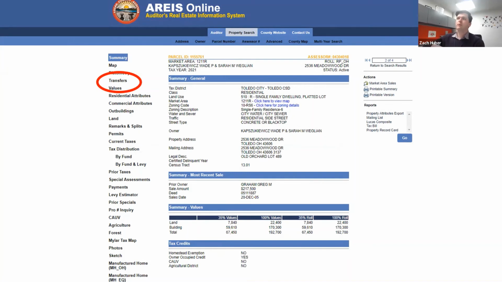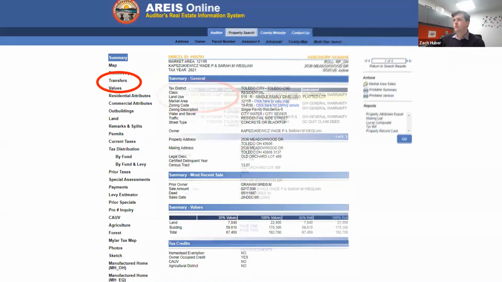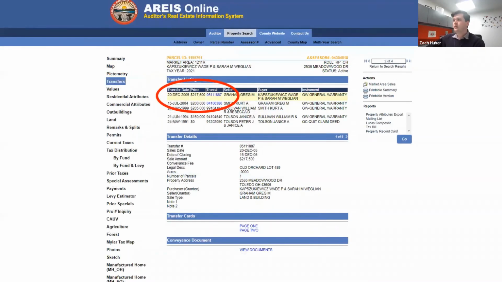And then you'll want to go to the transfers. The transfers would be sales, so we would know the actual value of the home. Tax assessment value isn't always the same. In fact, it's likely not the same. So we want to go to the transfers to see how much was paid for the home. And then we would see this one was purchased in 2005. So that data is going to be old, but that's how much that home was worth in 2005. We would assume it's worth more now, but we get that sense of value on that property.